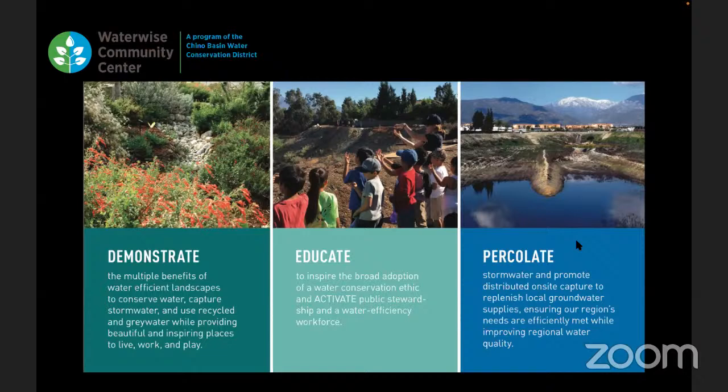However, a while ago, our board of directors also realized that if water is not being used wisely, and our area is mostly urban and suburban, with a lot of water going to lawns, and the sprinklers are running in the middle of the night, watering spaces that aren't used, then all of that work to capture that water isn't really optimized. So we also do lots of engagement with our local community around water conservation, largely in the form of focusing on the outdoor landscape.